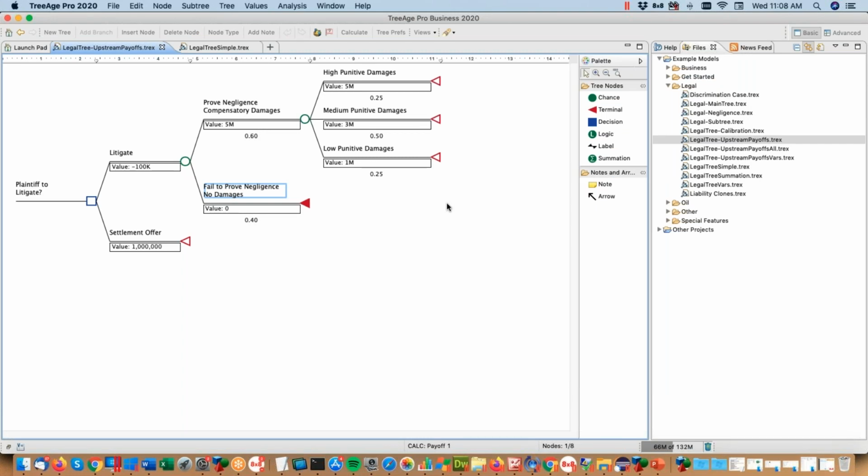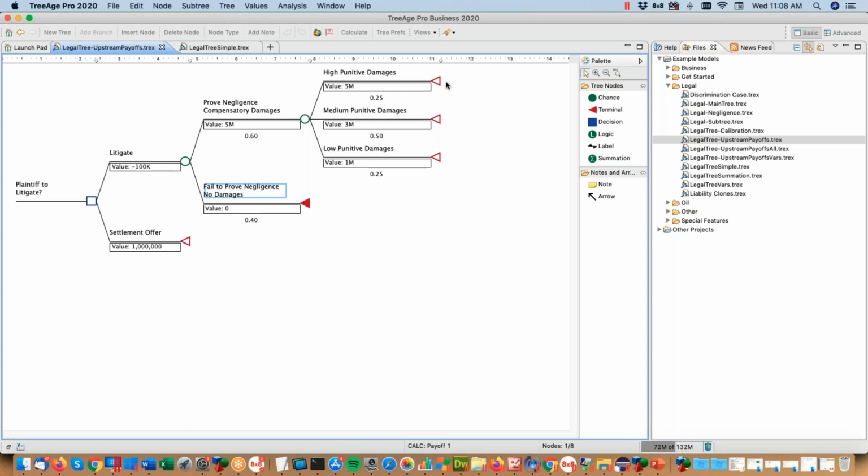So now let's look at a little bit more of these details of how this works. Within the litigate strategy, there are 5 places where value accrues. The legal fees at the litigate strategy, right? The compensatory damages you get if you've proven negligence. There's no damages down here, so you can consider that a payoff, even though it's 0. And then the different values of the punitive damages. And every one of those has an entry. And how do you enter that data?